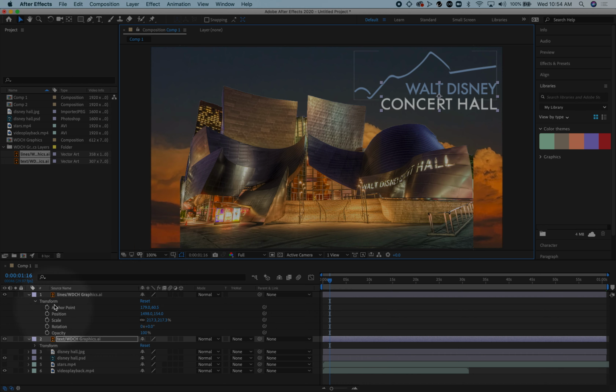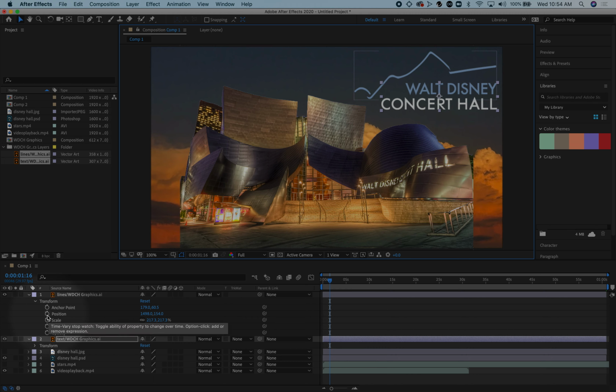So each one of these layers can be moved and adjusted and scaled and played with according to these transform properties. Now, these properties are not fixed. This is where we get into animations. So for example, the Walt Disney Concert Hall, we could have move up into place. Each one of these little functions we've looked at has a little stopwatch by it.